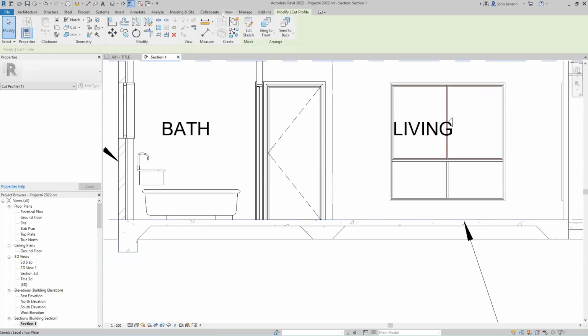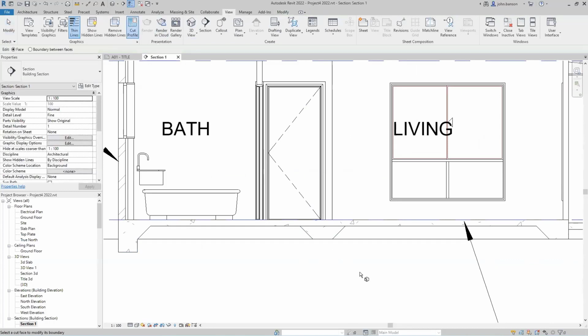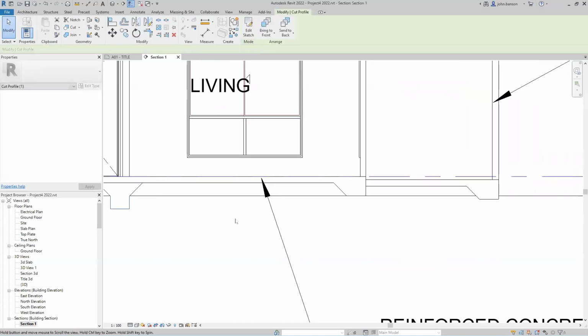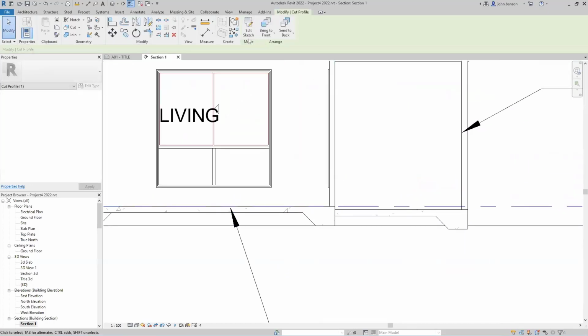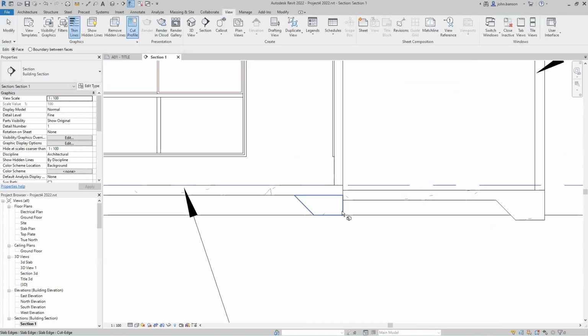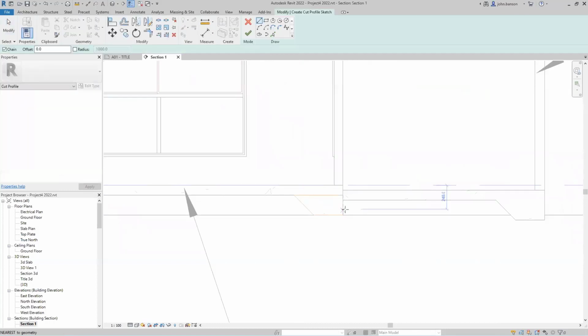And I'll quickly go and do these other ones. So I'll go 200 down, across 300 and back up and say OK. And then with this one, I'll select that one, but I'll just go out a bit.